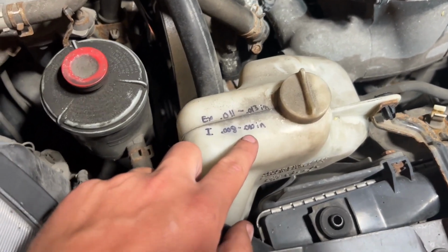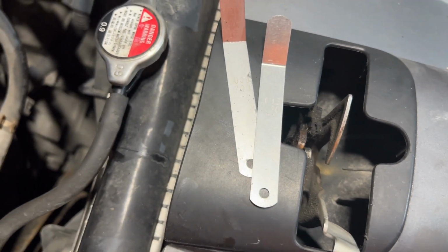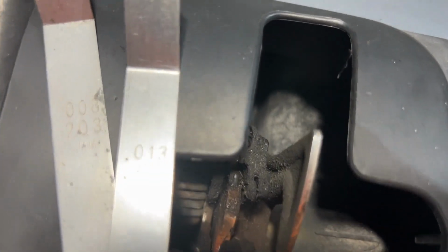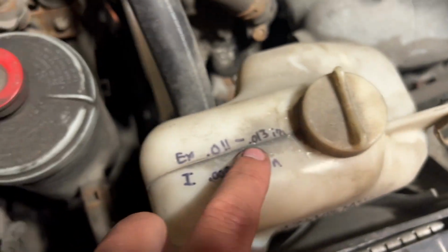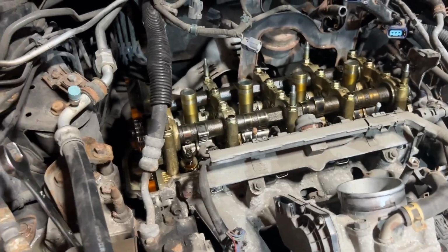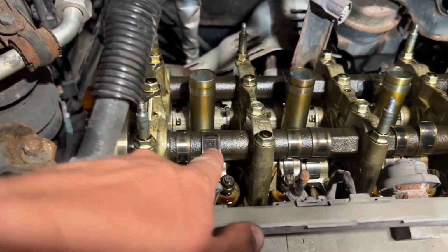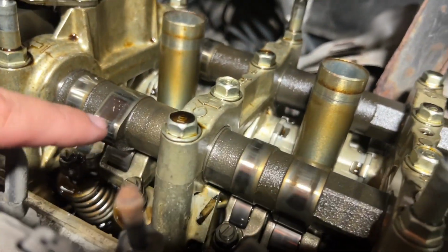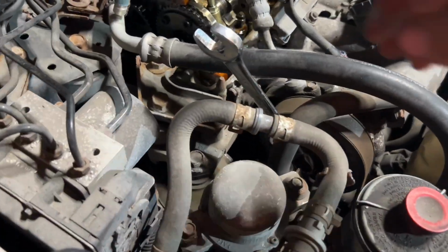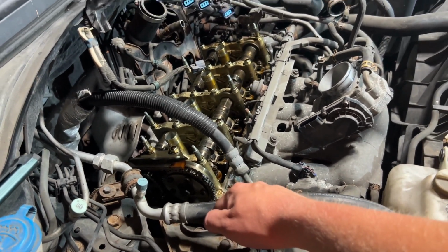So the intake, I'm gonna tighten it. I have a 0.008 feeler gauge I'll use for the intake and exhaust. I'll use the 0.013 because it'll get tight over time. So the process, I'll start with intake cylinder one, but this lobe has to be top dead center. So how I'm gonna rotate it is I have this 19 millimeter wrench and I'm just gonna turn it.